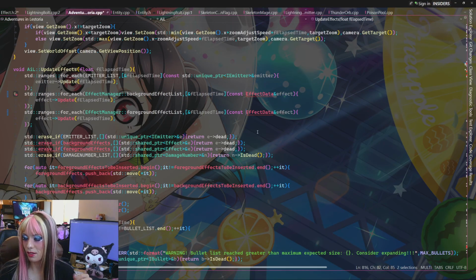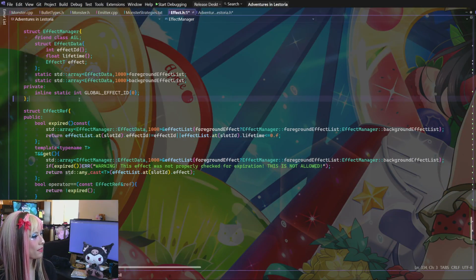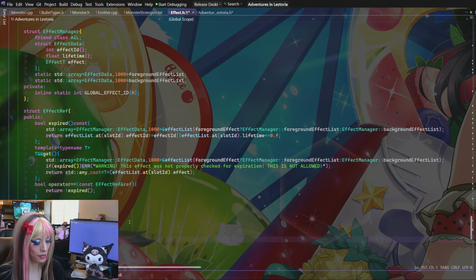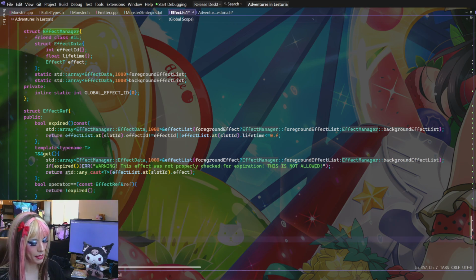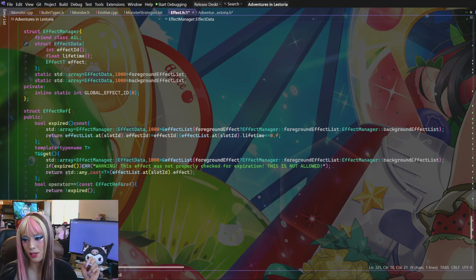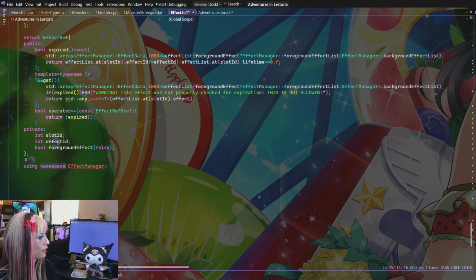I feel like effect data should be included as a default type. So in terms of this header, let's just say using effect manager, using namespace effect manager. Although it's not a namespace, so I don't know if that actually works. I just want to make it so that this doesn't require me to type effect manager every time. But maybe that doesn't work either.